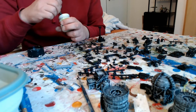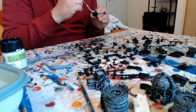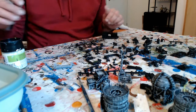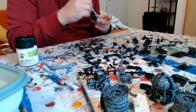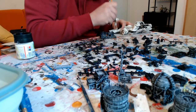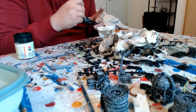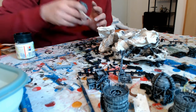Anyways, these things, and these are BattleTech scale. So this is absolutely perfect. BattleTech scale, it says 6 to 8 millimeters, which is exactly what BattleTech is and works perfectly. Amazing little minis. You should go check that out for sure. That's a little radio antenna that actually ended up going next to the helipad. And the building I'm doing now is like a garage kind of thing, but also one of the buildings I never put in anywhere. But they're just loose. You could put them on the base wherever you want. I could do that if I wanted to for future games.